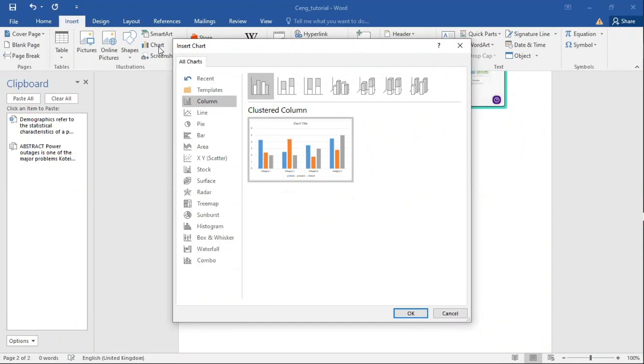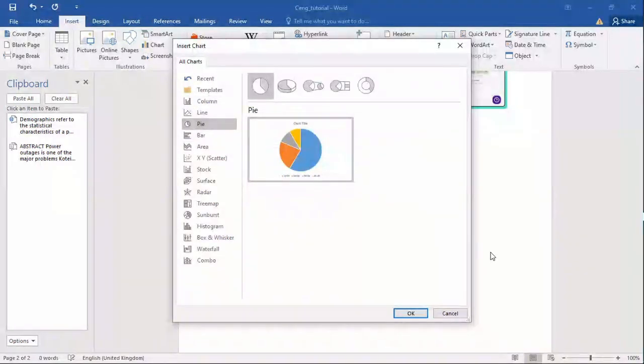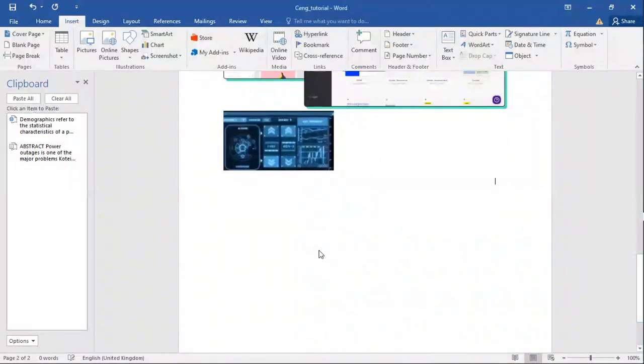Do you get it? So assuming you want to draw a pie chart, right? Good. So you just click on pie chart. You select the one that you want. So let me say I want to use this one, right? Good. So when I click on it, it comes, right?